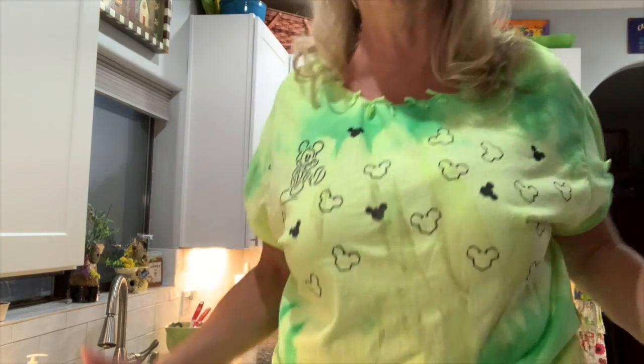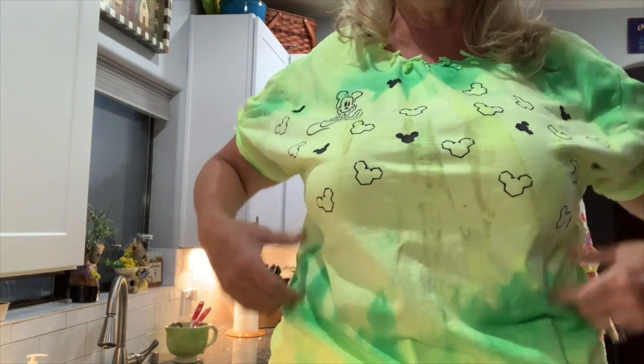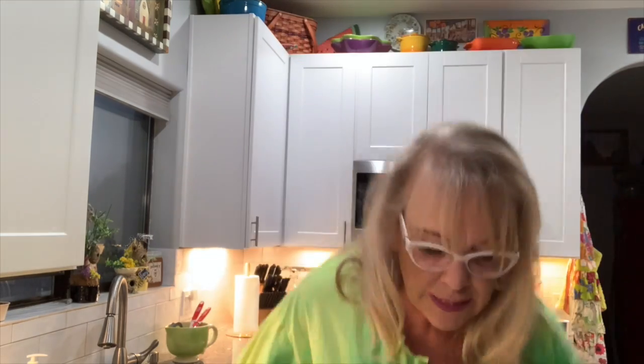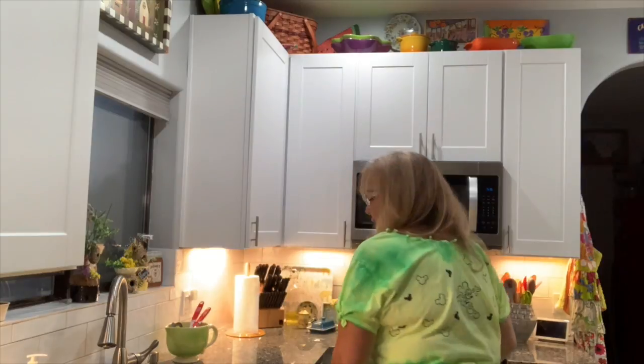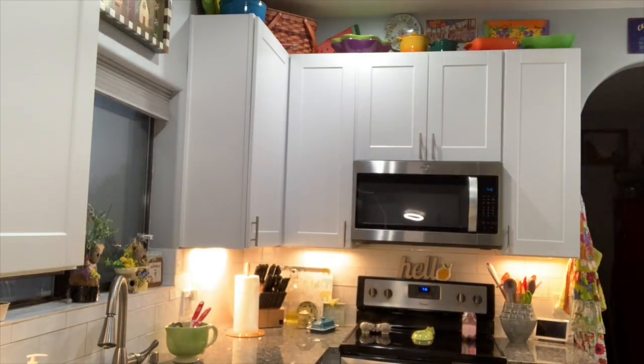This is my favorite, I think. This one is my favorite. If you go back, there's the lines in here because I bleached the center part and then put the green on and then added all the Mickeys. See my Mickeys? Did you guys know there's Mickeys in the back, too? I put Mickeys in the back, too. And my guy has a matching one. Wait, let me just show you. So he's got a matching one for Disney. Ba-da! How cute is that?